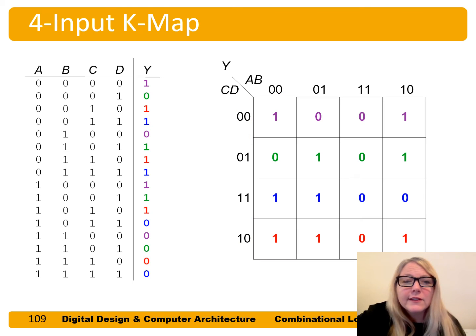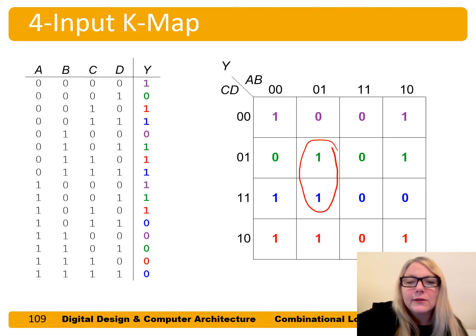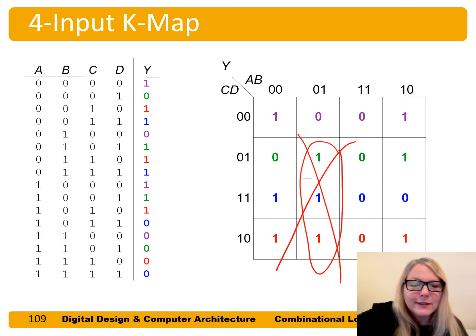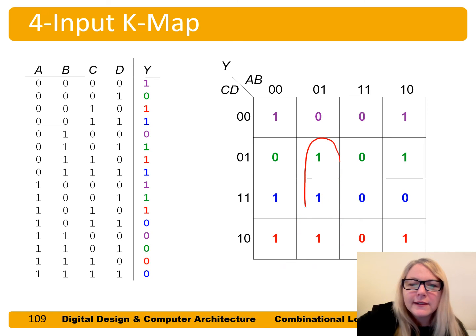Okay, so the first thing to do in a KMap is to look for lone ones that only have a single option for a circle. So this one here, we can't circle anything up or to the left or to the right. So it's kind of isolated. The only direction we can go is down. And so we can circle those 2 1s. Remember, we have to have our circles include powers of 2 groups of 1s. So it's tempting, people want to do this, but we can't, right? Combining works on pairs of terms that differ in a single term. So that would be wrong. Don't do it. But we can circle these 2 1s.